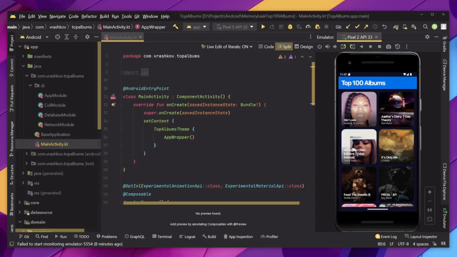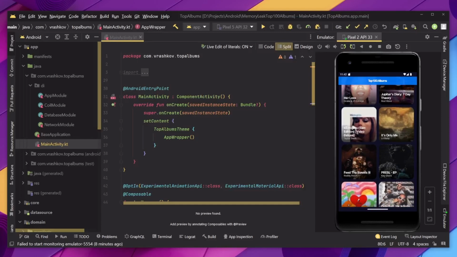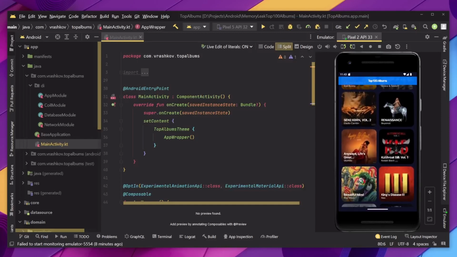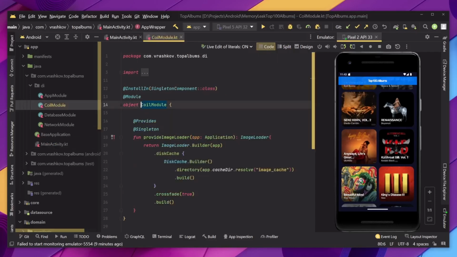Let's start from here. One of the modules that we have is the Coil module. We basically are loading our Coil library, which is an image loading library. And as we see, it's very important to have that in our project because we're loading a lot of images. And those images, we need them to be cached if we want the user to have a full offline experience showing images. We would like those images to be stored somewhere on our device. So that's why using a library like Coil helps us do it easily.